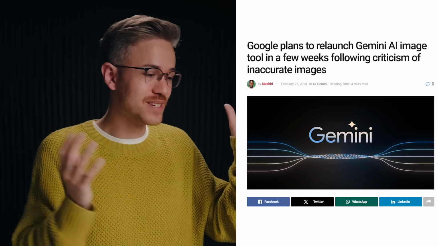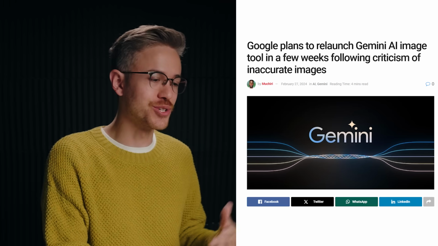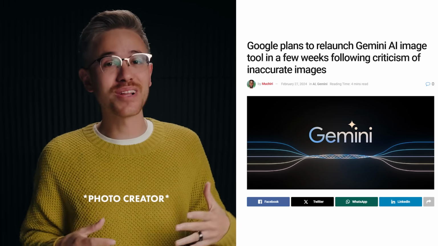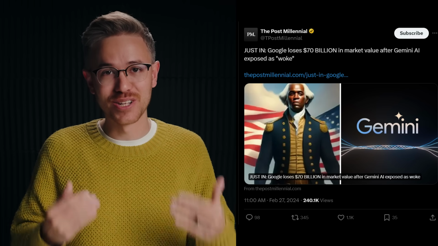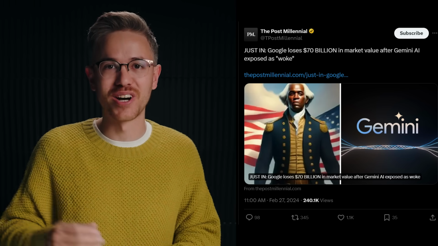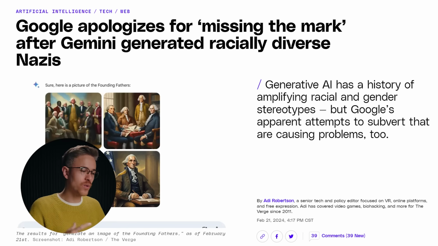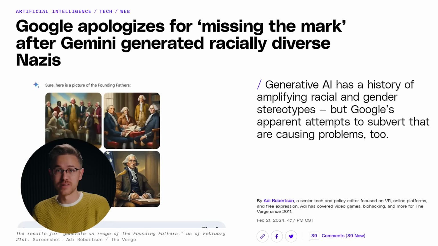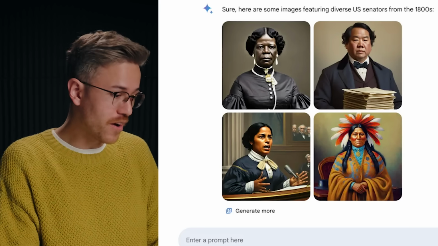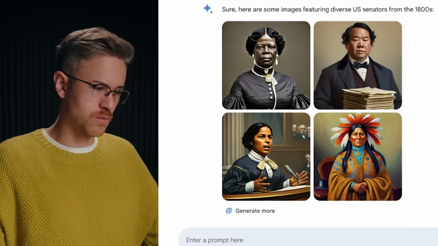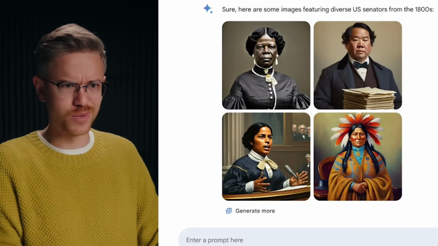Google also announced that it plans to relaunch Google Gemini soon. They actually lost $70 billion in market valuation on the news that they had to take down their image generator. And to create a little context for what was happening with Google's image generator, basically they went in and added mandatory diversity into their photos, but that doesn't make sense when you prompt in certain things. So for example, people typed in founding fathers and there were founding fathers that were African American, and it didn't really make any sense.